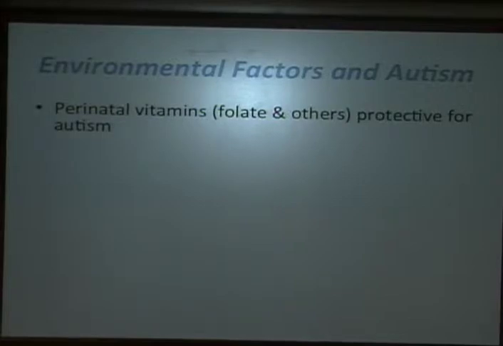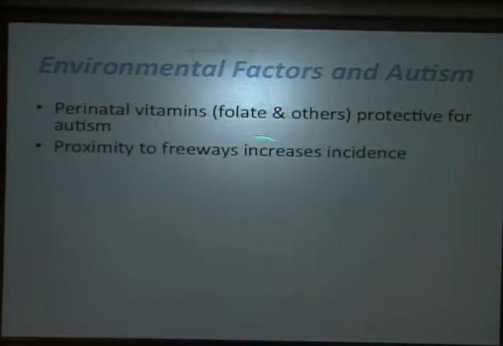And they thought the active ingredient that was probably the most important in this was folate, for reasons of other genetic tests that they did in their study. It's also rather interesting that proximity to freeways increases incidence. So now you can see why I want to go to Arusha and measure what's going on close to these communities where the diesel fuel just makes you cough your head off. If you're within 300 meters of a freeway when you were pregnant, your chance of having an autistic child doubles. Now, this is a correlation, right?